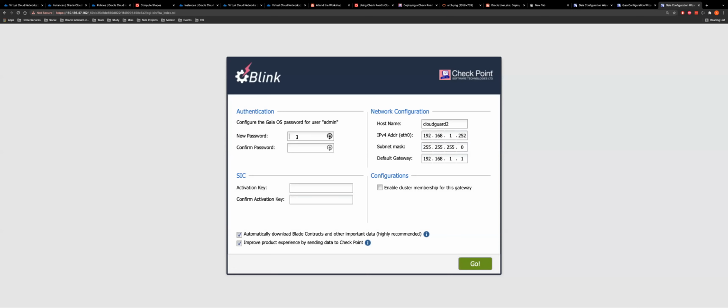Enter the host name, CloudGuard2, enter the admin password, and enter the SIC key, which Jeff talked about.